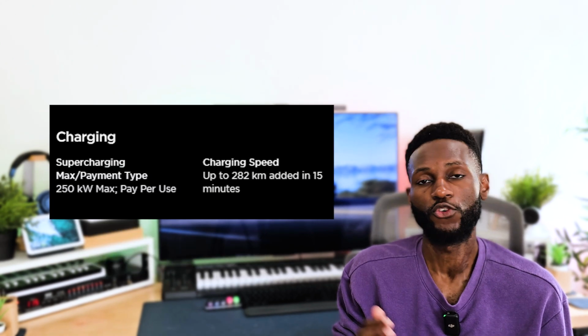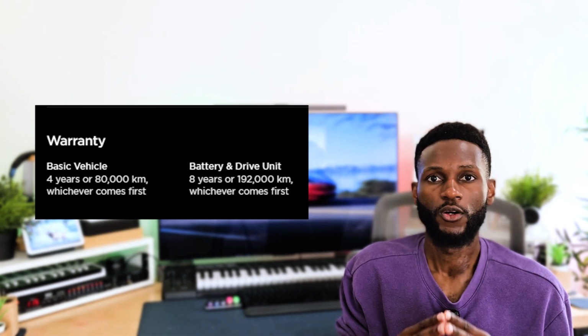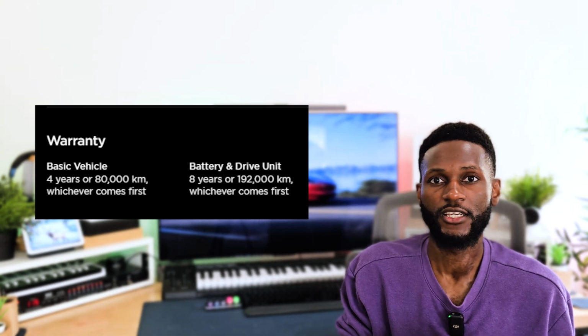The charging would be about the same for the rear wheel, and you still get the 170 kilowatt. And for the long range, you get the 250 kilowatt. The warranty is still going to be about the same. There's the basic and then the battery coverage.